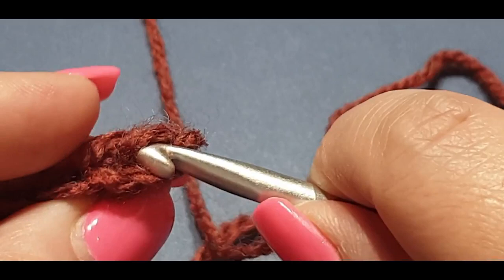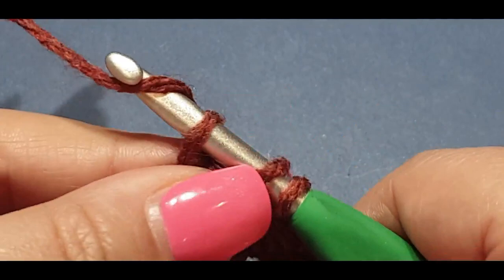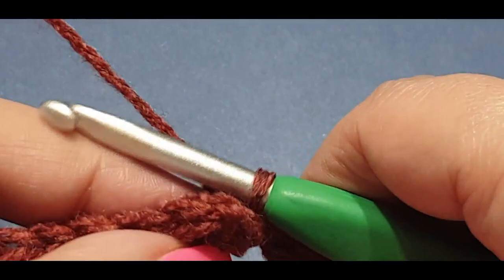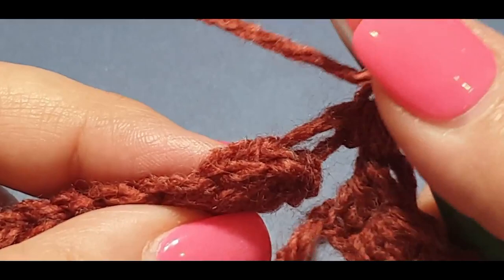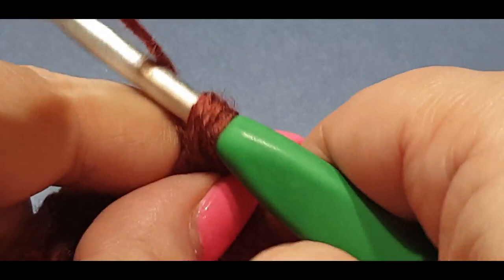Now, it's awkward, it's fiddly, it's only this first stitch that's fiddly. The rest should come easy. Yarn over hook, pull through all three loops on your hook. Again, very fiddly, don't panic and don't move it, otherwise you will move it out of place. So you're going to do the same, half double crochet in the next. And now that you've done it once, the rest of the work kind of faces you anyway, so you find that third loop. Okay, once you do it, that next row that we do is going to be super easy. And then yarn over hook, pull through the loops.